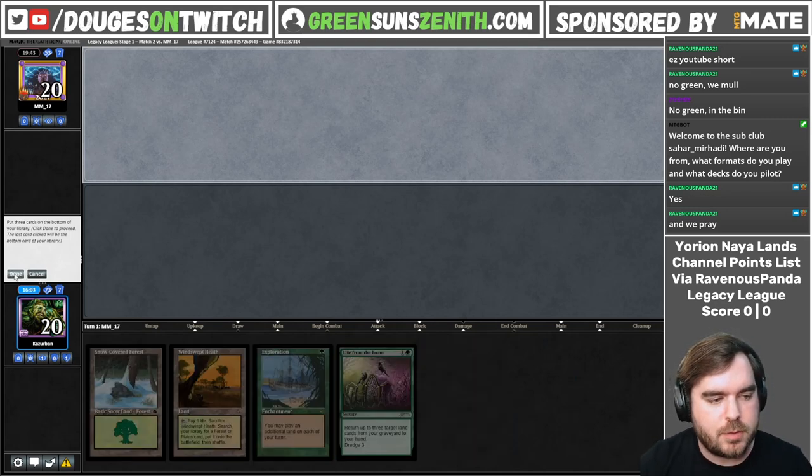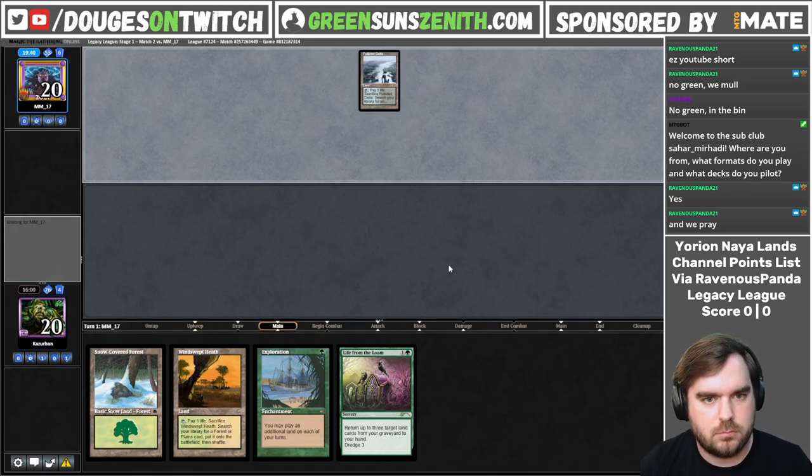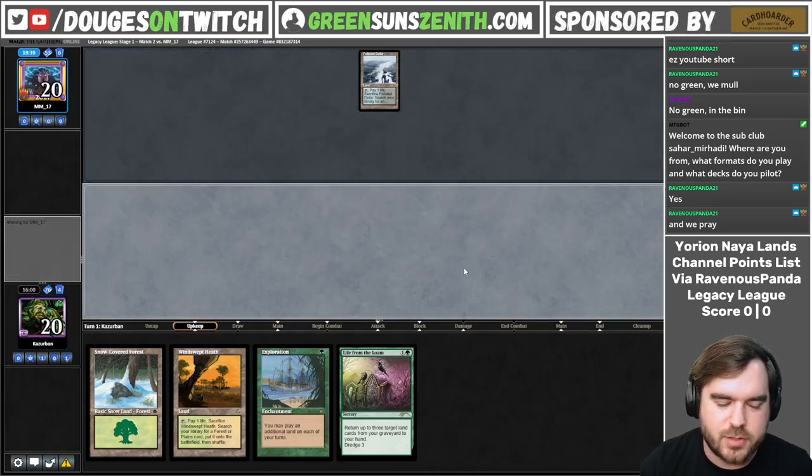Could keep the Besage, but I think this is okay. What's the best card off the top? Probably a Swords to Plowshares is just like redundancy, something to have against a creature.